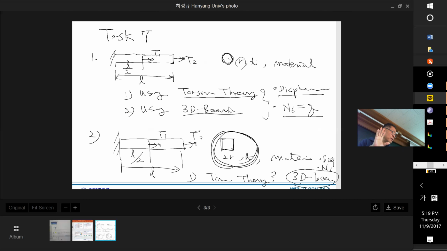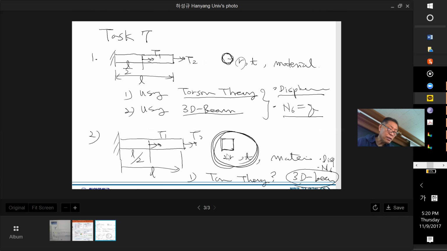Is it clear? Okay. Now, the second one is exactly the same. Use the same values. Don't change. If you use 10 meters, you use 10 meters here. Each group, you don't share the data, but within one group, you better use the same T1, same values, except the cross section is a box beam, a rectangle.